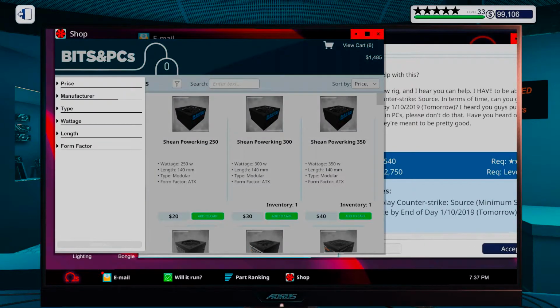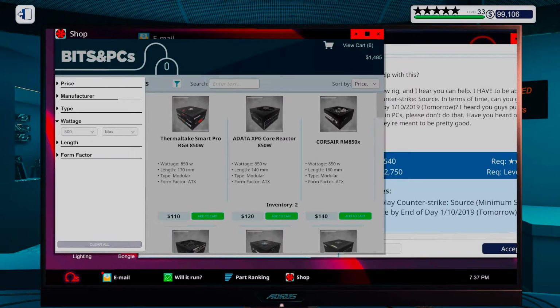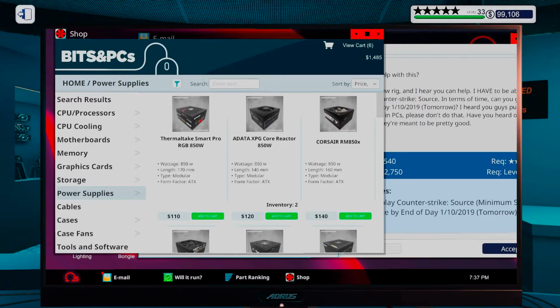Alright, and a decent power supply. Of course we're gonna go modular, as always. I don't feel like there's a reason to go non-modular, unless you try to do something really cheap. Let's just add one of these as a placeholder for now.